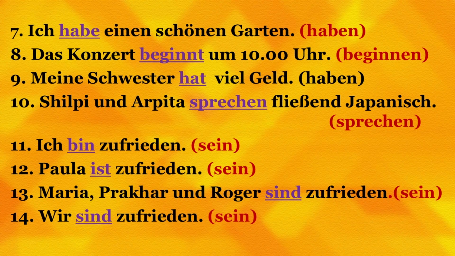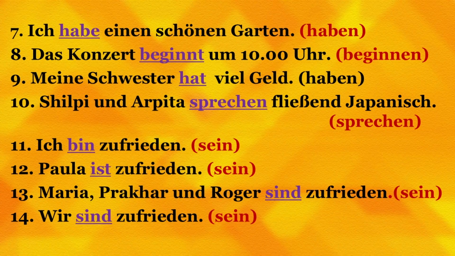Again, we need to use the conjugation for sein. Dear learners, please note that the last four sentences here are talking about the same thing. Some person, or let's say a few people, being satisfied. So, these sentences have been given here in this manner so that you can note the difference in terms of the conjugation with respect to a particular subject.